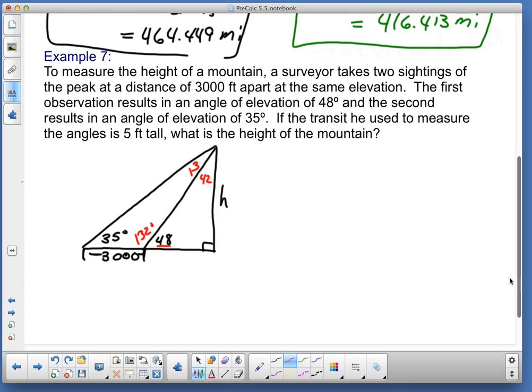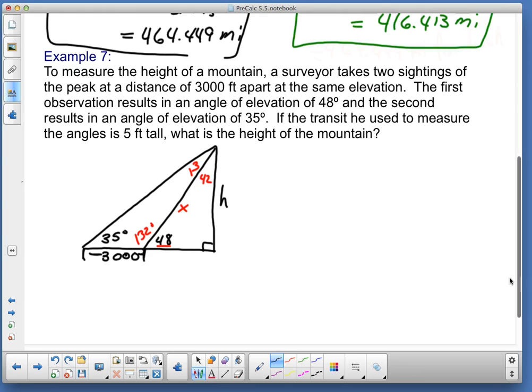But really what I need is to figure out this distance as we're going. And I need x, and I'm going to get that from my first triangle. And I've got the sine of 13 opposite the 3,000, and x opposite the 35. That'll give me my value x, and then I'll use that value x that I found to find h. I think that's probably the fastest I can do it. I just wanted to make sure you saw how I got 13, 132, and everything going there. I just used the triangle sum theorem as we went through. So let's get this show on the road.